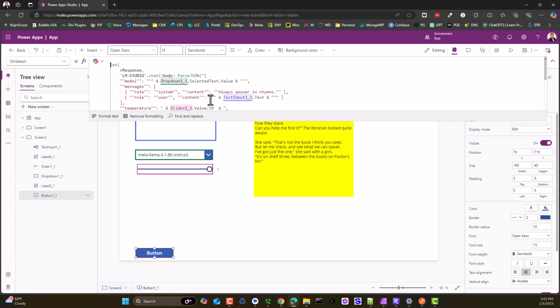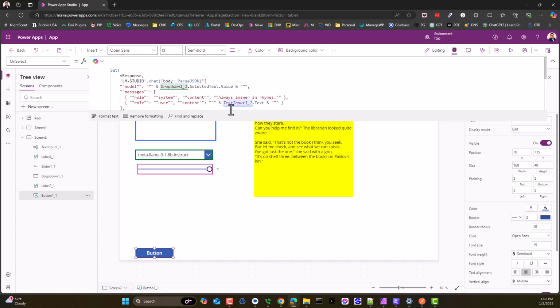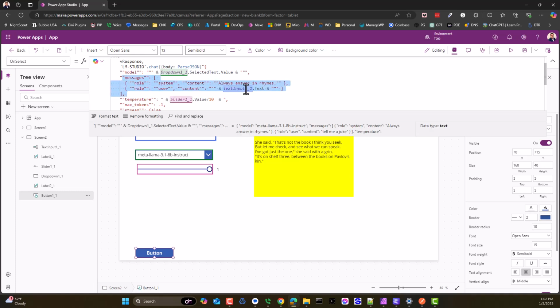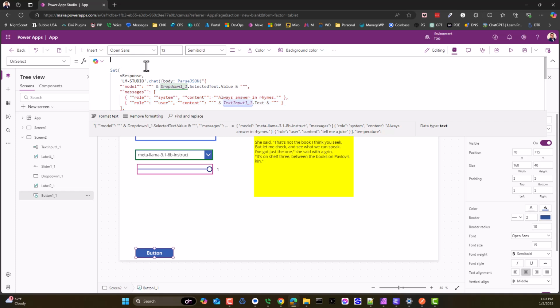Let's come up here and do something first, because what we need to do for this message is, right now it's all static with one dynamic. But the problem is I don't want to do it like this. I just want to pass in the initial conversation or the history of the conversation, because I'm always going to hit this chat button and I might want to have a different question, a different response, a different question, a different response. So let's take this in baby steps.